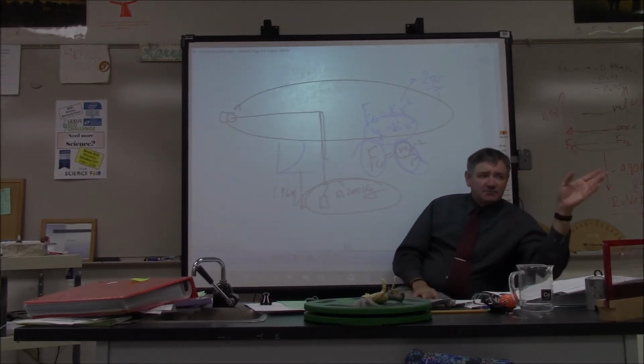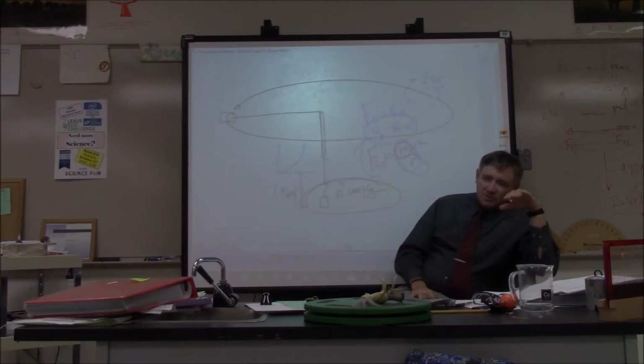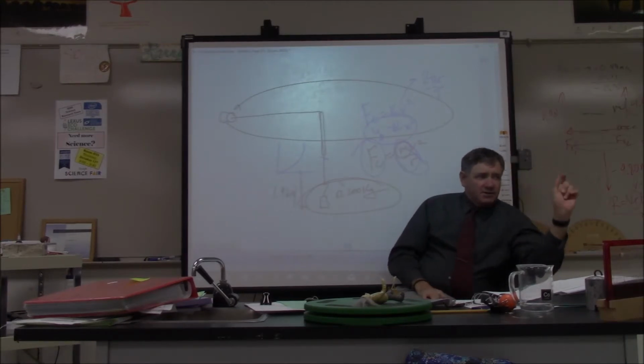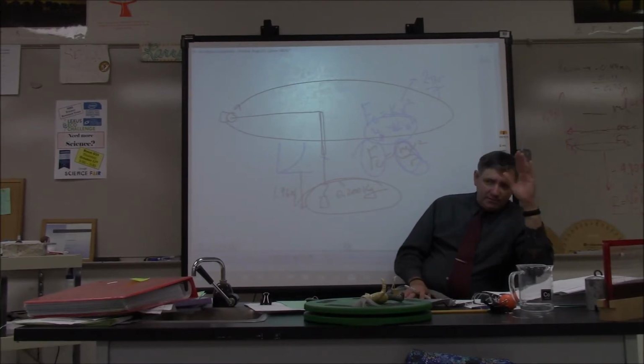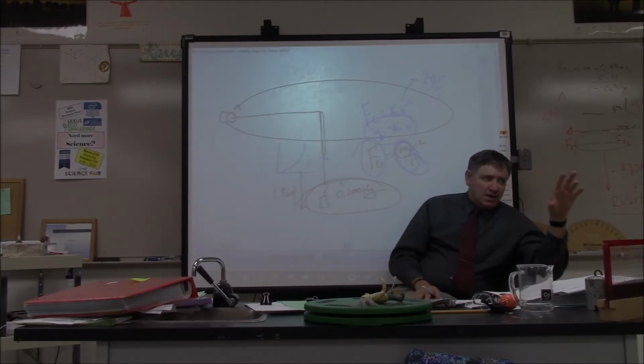Now, what I would recommend on trials 1 through 4 is that you choose a medium-sized stopper. I've got some really big ones and I've got some really small ones. I kind of choose a medium-sized stopper. I would actually reverse the sequence that you have there. I'd actually do the 0.4 kilograms first. And here's the reason why.